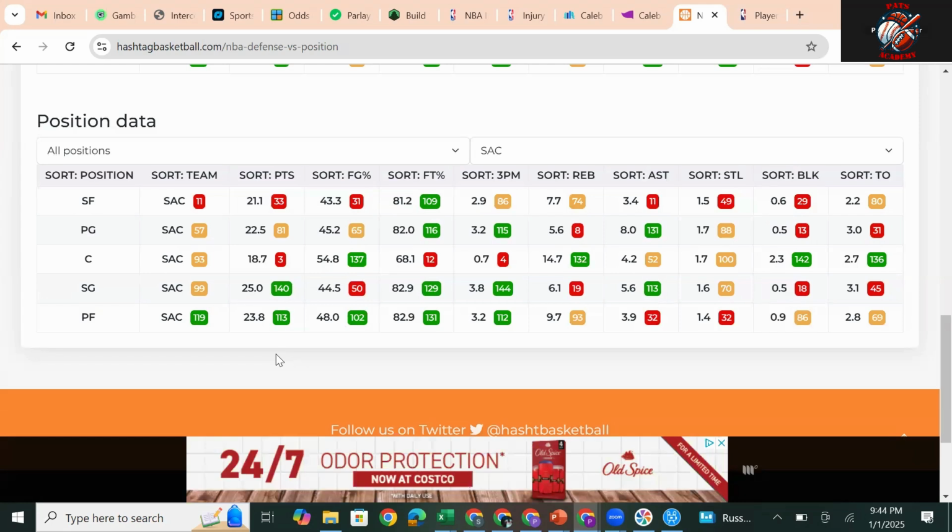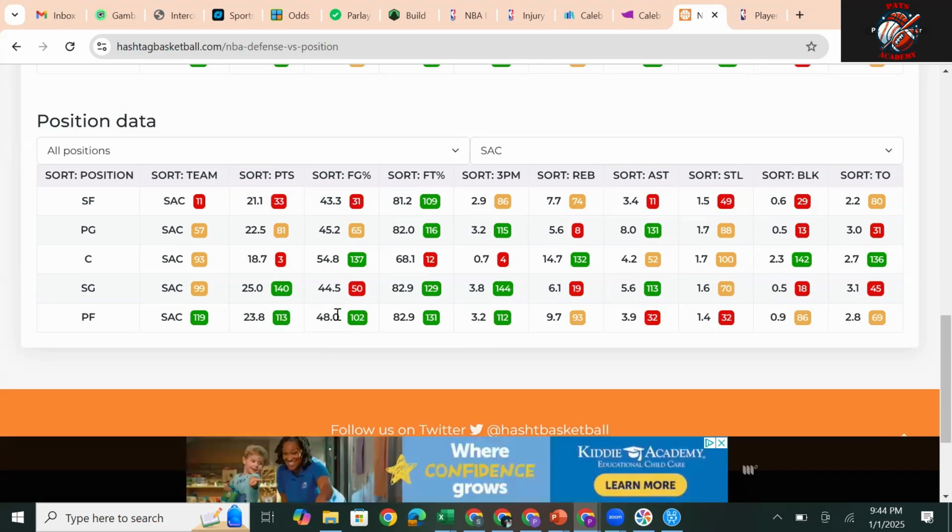We can see for shooting guards and power forwards, it's a good spot for points and also threes. Small forward, not so much. Point guard is not great, but not bad. Although it's hard to say what position exactly Caleb Martin is playing for the Sixers tonight, I do believe that power forward, with him being like a corner 3 spot-up type of guy, would be the thing to look at, and it's both a good matchup for points, field goal percentage, threes. So that's what I'm looking at. Makes me think it's a good matchup.